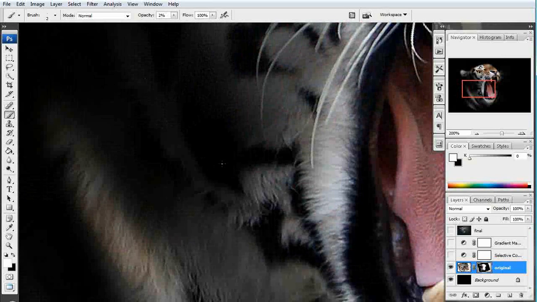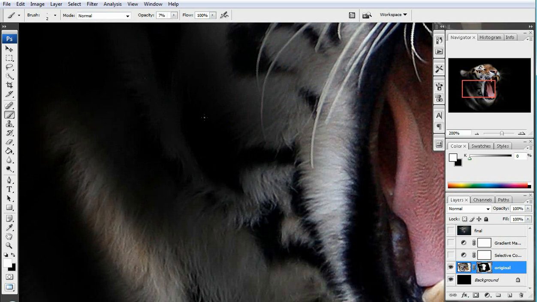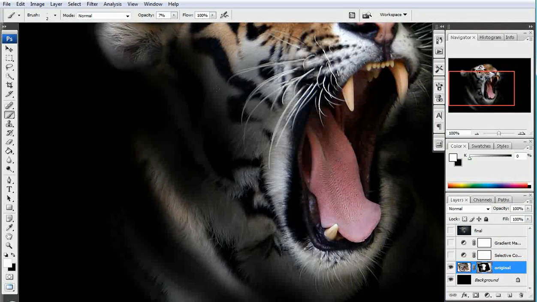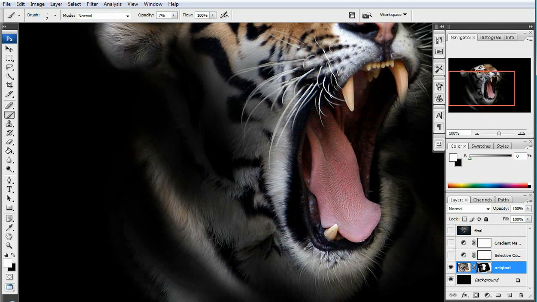Let's go over these areas now. I'm going to raise it to about 7% opacity. So say at 100%, that looks a lot more natural than this area right here.